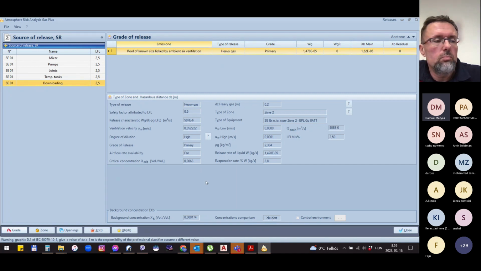Of course, it depends on the solvent. It depends on the number of the fugitive emission points. It depends on a lot of things. But we can say now that this 10 times dilution factor, the 10 times air change rate in this hall, can dilute efficiently the whole emission sources.